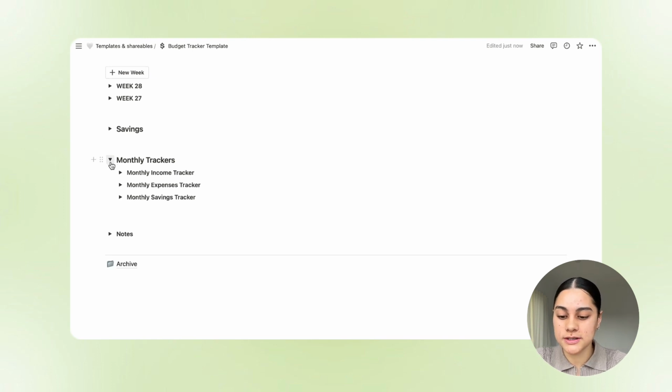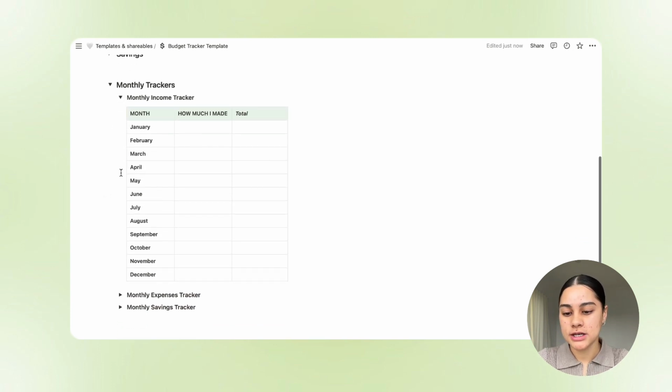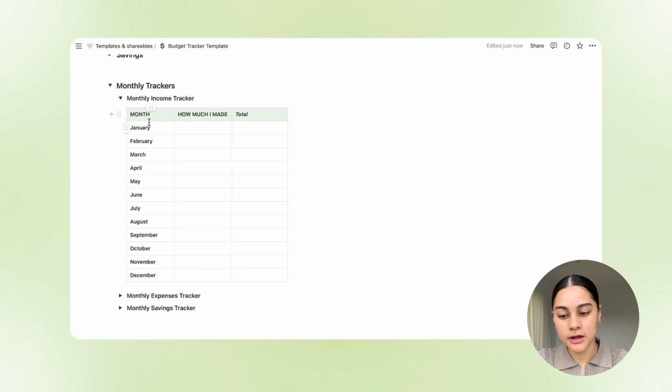Next is the monthly trackers. So that's in a toggle as well. So we've got monthly income tracker, monthly expenses tracker, and monthly savings tracker. So in the monthly income tracker, it's just a table with the month, how much you made, and the total. So once you've reached the end of the month, you can total up how much income you've made and put it in here.